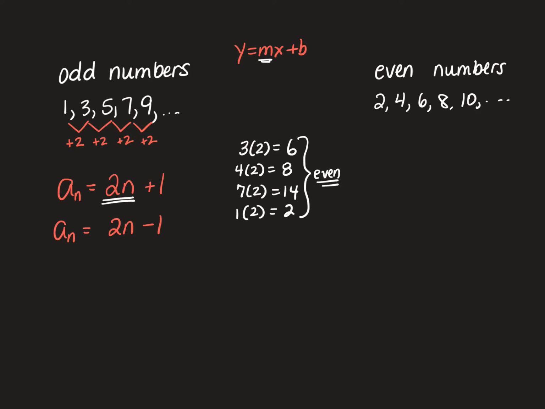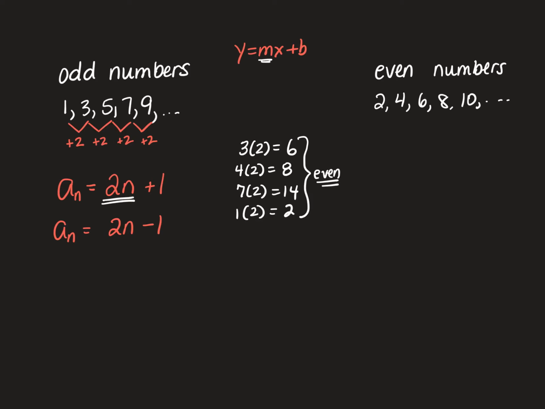So when we multiply something by 2, we make it even, whether it started out as positive or odd or even. But in order to then make that number be odd, all I have to do is subtract 1 or add 1. If I add 1 to 6, I get 7. If I subtract 1 from it, I get 5. Those are both odd numbers. If I add 1 to 8, I get 9. If I subtract 1 from 8, I get 7. Those are both odd numbers. That's what we're doing here. We're taking a number, any number that we want. That's what n is. We're plugging it in, we're multiplying it by 2, and then we're either adding 1 or subtracting 1 to make it be an odd number.